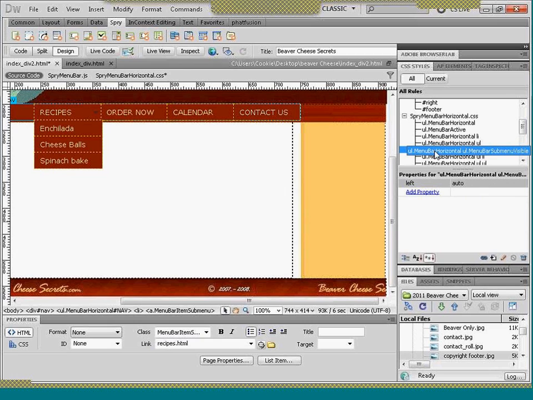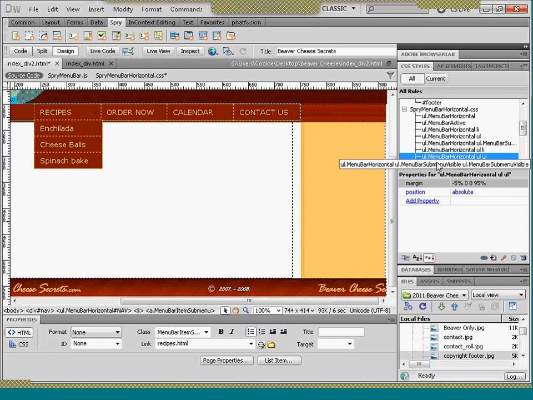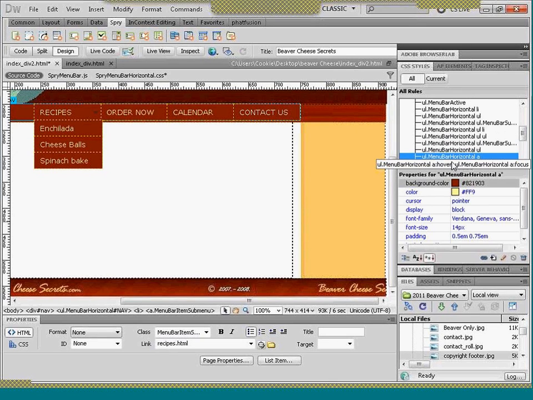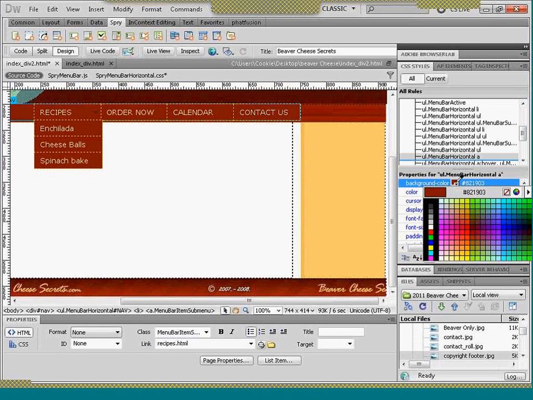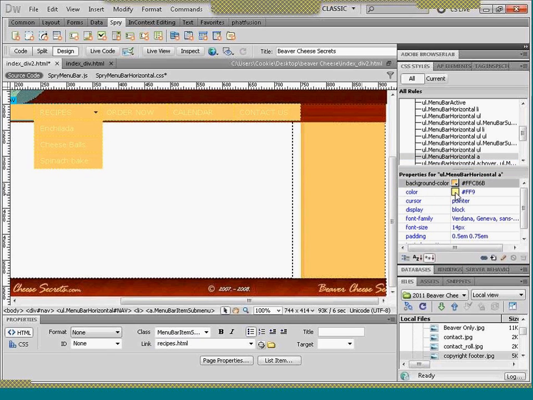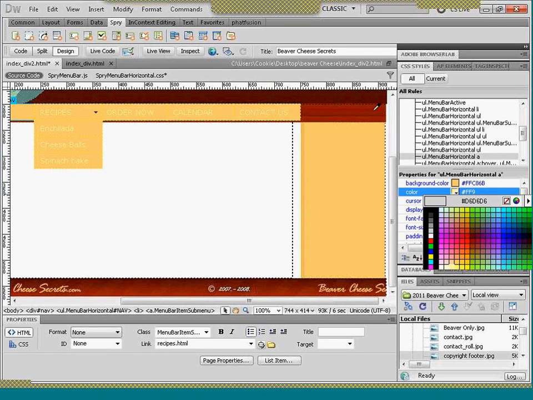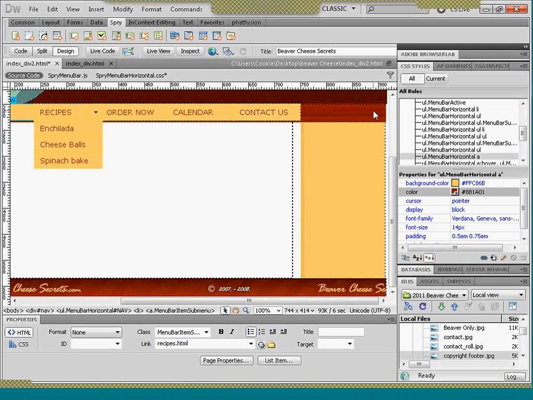And this is the sub-menu. I'm looking for the ones that actually have the color in them. Oh, this is probably the... Let me see. Okay, here, the A is our links. A, I believe, stands for anchor. I'm going to change the background color. Let's change it to this color, and you see right away that it reversed what we had before.